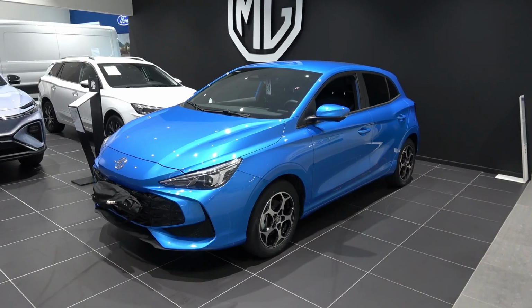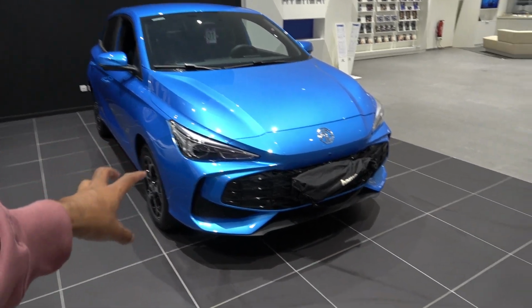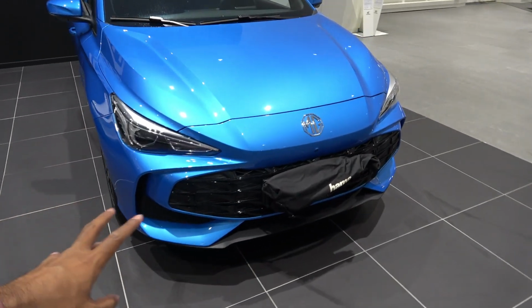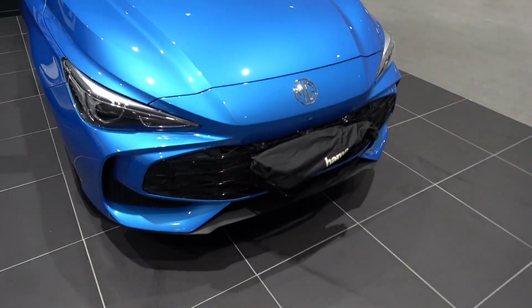When I saw pictures of the MG3, at first glance, I actually thought it was a Hyundai i10 or a Nissan Micra. I actually meant i20, but then, to be fair, that grille does look like it's inspired by the i10. Whereas on the bright side, I can already see you get a 360-degree parking camera, but I cannot say you get a front parking sensor.